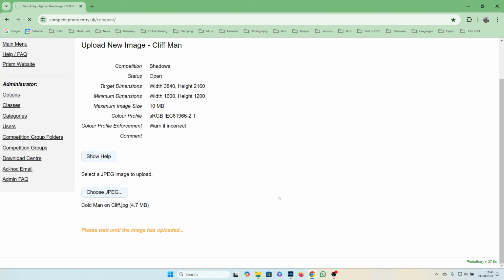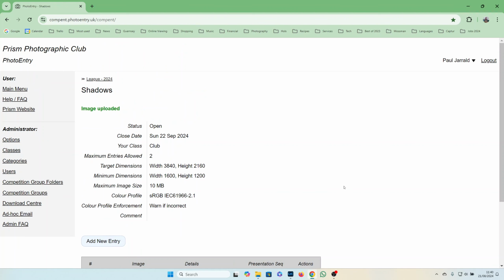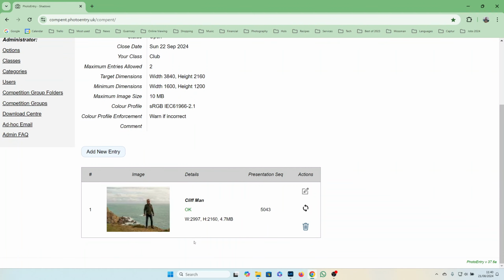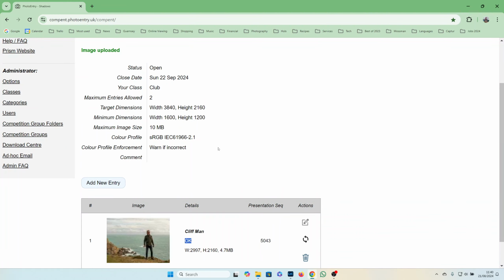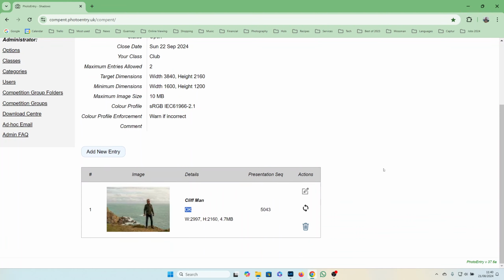Now, this photo should be completely compliant with all of the rules. If that is the case, it'll say OK. So I'm good. If you've broken the rules in some way, I think photo entry will generally try and help out by resizing it for you to an acceptable format. But in those cases, you never know what the image is going to look like.